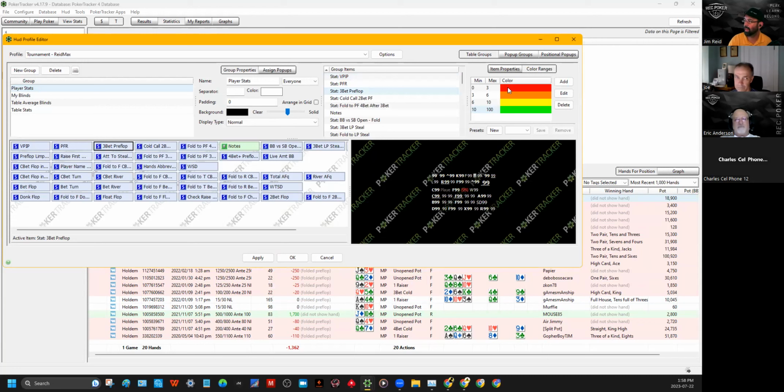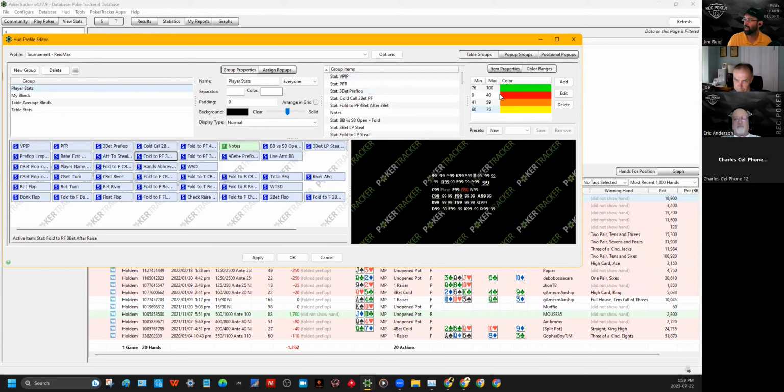So in this, because the ranges are getting wider, they're also getting more aggressive. So some people might think, well, orange is like a more aggressive color, so it should be, but it's not really about aggression so much as about how wide the range is. Like folding to pre-flop 3 bets. This is the lowest frequency. This is the second lowest frequency. This is the third lowest frequency, and this is the highest frequency.